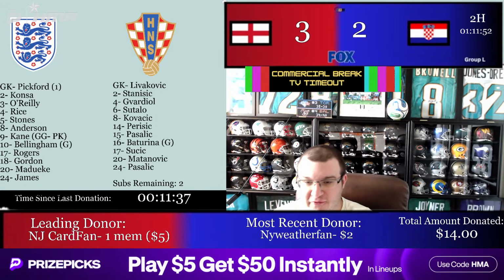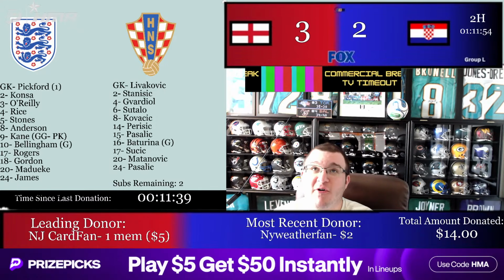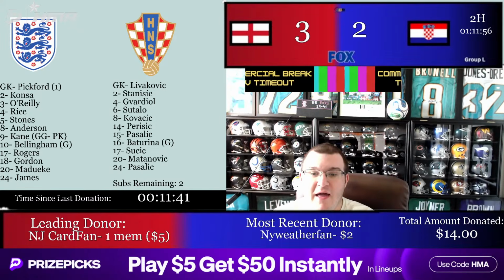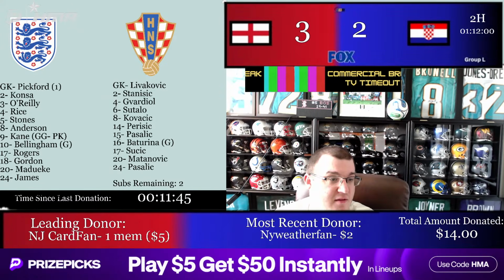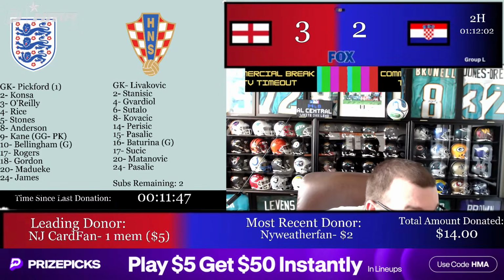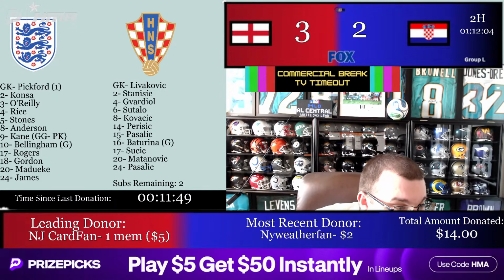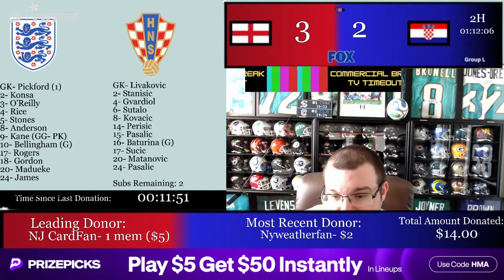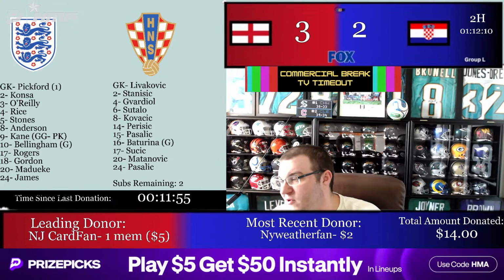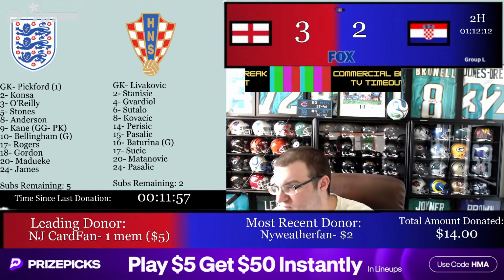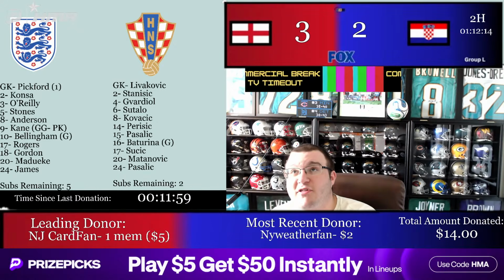Gordon will come off. Marcus Rashford will enter. Then Madueke comes off. In his place, Saka. So Saka, Rashford, and Rogers is a triple sub here for the Three Lions as they look to see this one through.